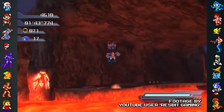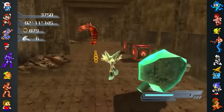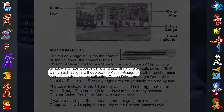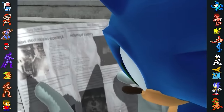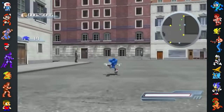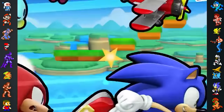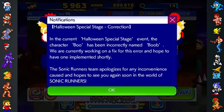2006's Sonic the Hedgehog instruction manual has a number of mistakes as well. It erroneously states the game includes a shield power-up that functions identically to other games in the series, however this power-up is not in the final game. The manual states that Tails and Omega have a flight gauge that will lower as they fly or hover, and also states that using Sonic's gem powers will cause the action gauge to deplete — but this is untrue. Another mistake appears in the cutscene where Sonic, Tails and Knuckles return to the past. Sonic picks up a newspaper called the Daily Soriana, referring to the town of Soleana — presumably because of the lack of distinction between R and L sounds in Japanese. A similar error can be found in Sonic Rush, where Blaze's voice actress Bella Hudson is credited as Bera Hudson. Another typo caused Sega some embarrassment in 2015, when the developers issued an apology over the character Boo, who they had incorrectly referred to as Boob.